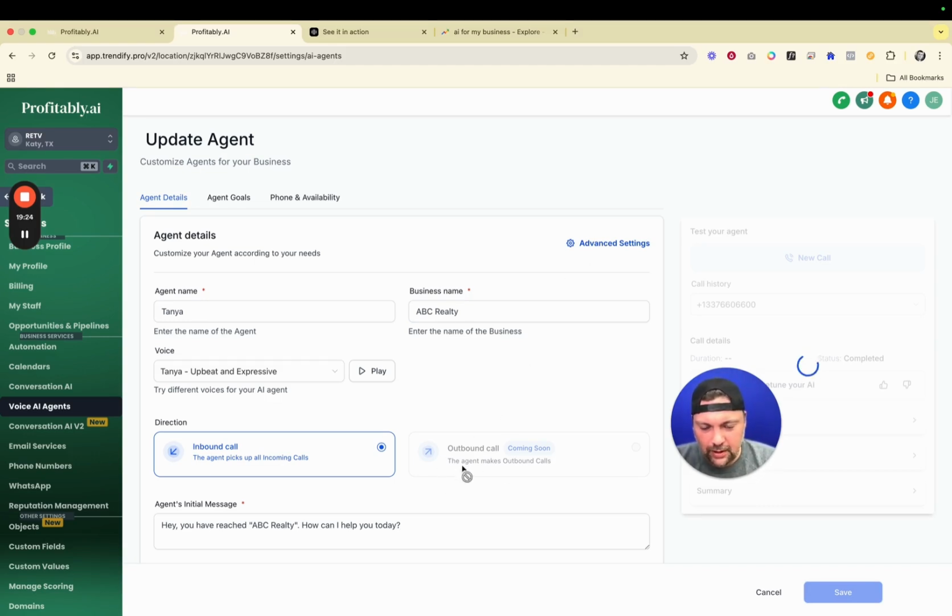Also, something unique I've been seeing here is it says outbound calling coming soon. I don't know if that will actually happen because there are a lot of laws coming around outbound calling, but if that does happen, then it would be a great thing to do, only for if somebody calls and for whatever reason the business owner misses the call. Instead of texting the person, it might be nice to have an outbound agent call them. So you can check that out too.